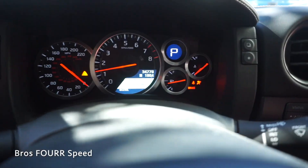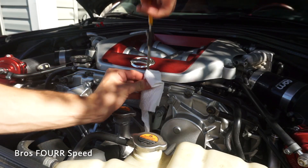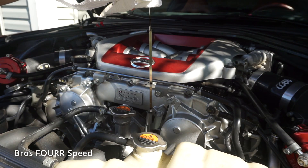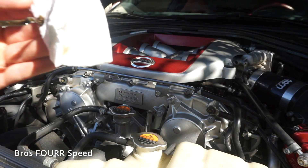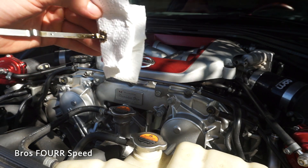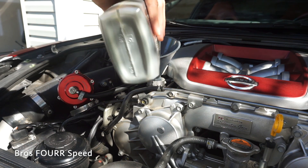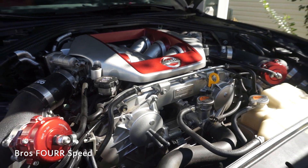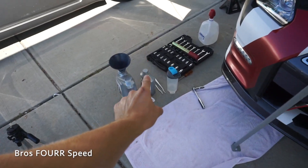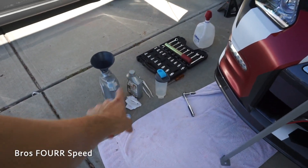It's saying engine oil is okay but we'll still double check everything. We are not quite at the halfway mark so I'm going to go ahead and put a quarter quart in — that's about a half quart now. The oil change is all done. I ended up putting a half a quart more, so I definitely drained more oil out than previous oil changes. That one will be good for one more oil change.